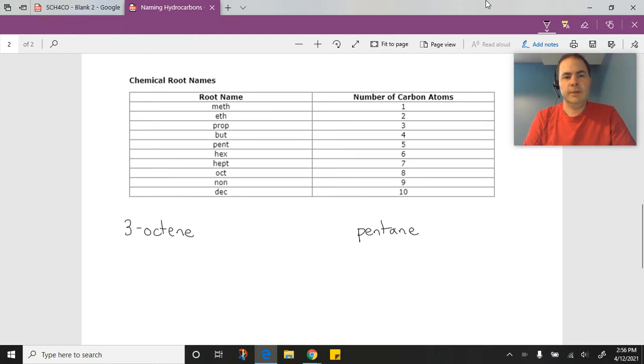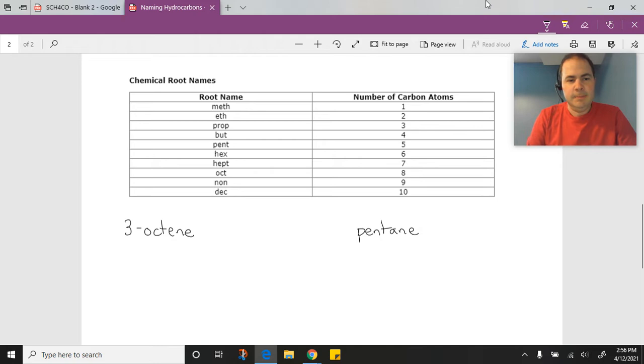In this video clip, we are going to take a quick look at how to draw structures given a name. We've already looked at how to name a structure when it's given, based on how many carbons are there and whether there's a single bond, a double bond, or a triple bond present. So we looked at naming alkanes, alkenes, and alkynes. Now what we're going to look at is how to actually draw them from the name. If you're given the name, how would we draw it? So we're going to give that a go.